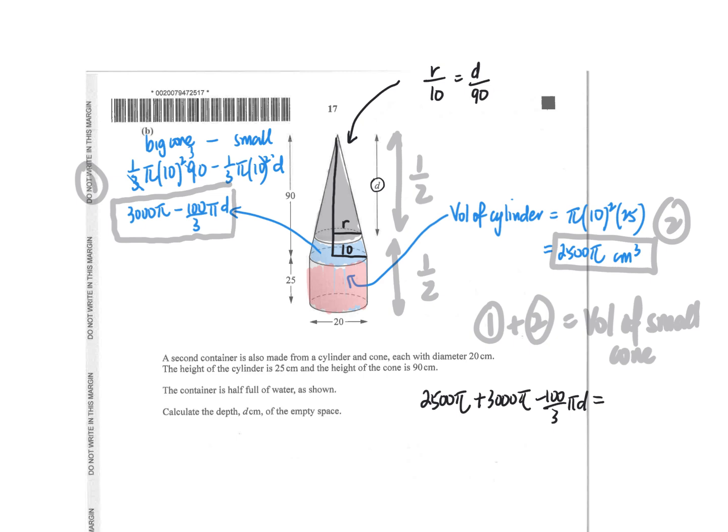This small cone is the gray one. This is the gray one. I don't know the radius. Oh, I should use R. Okay, my bad. Good that you noticed this. I can't use 10 because the radius is not 10, right?